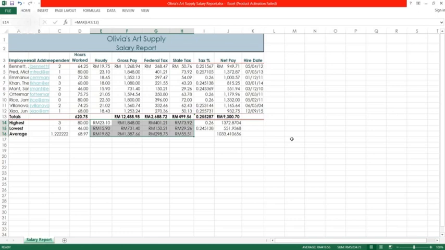Alright. Next is to apply a percent style format and use the increase decimal button. Select the range to format cells I4, I15. Click the percent style button to display the numbers in the selected range as a rounded whole percent.